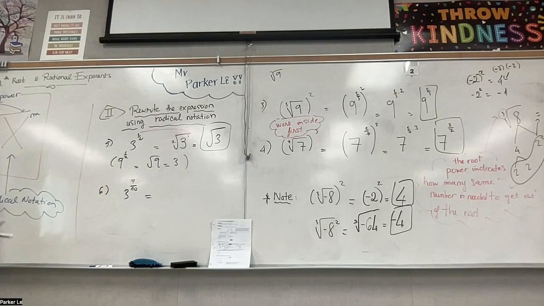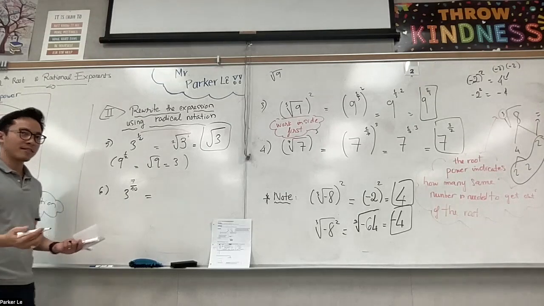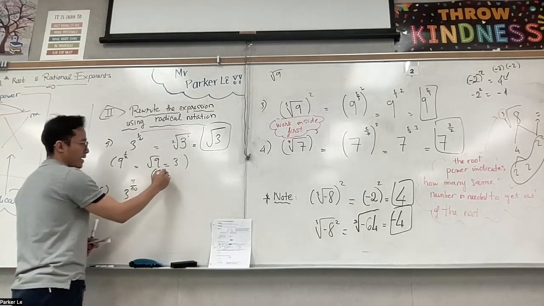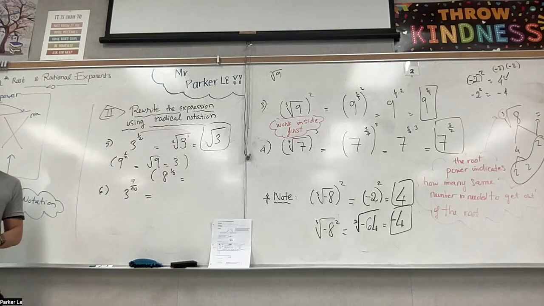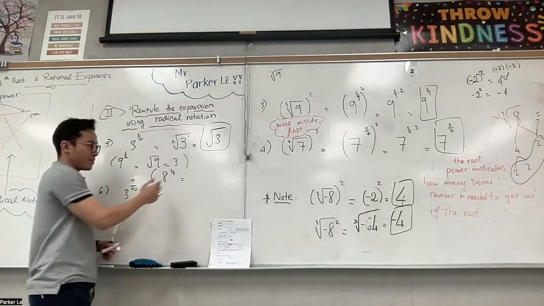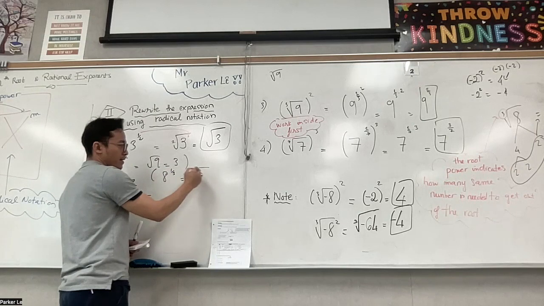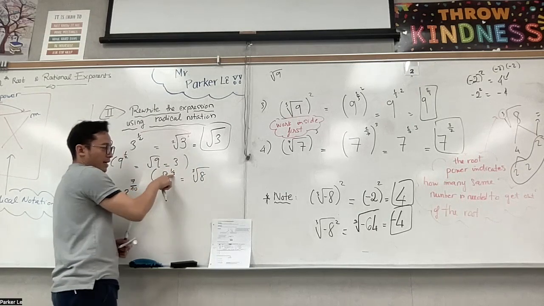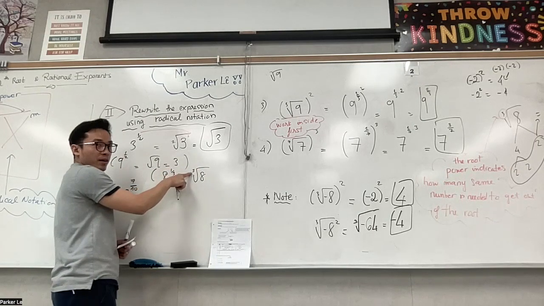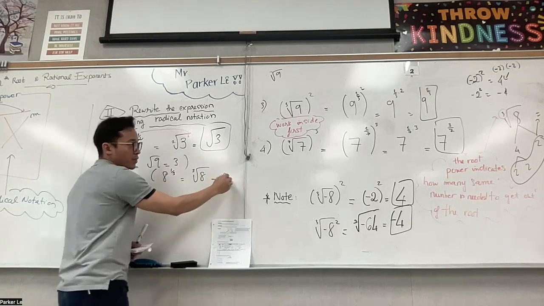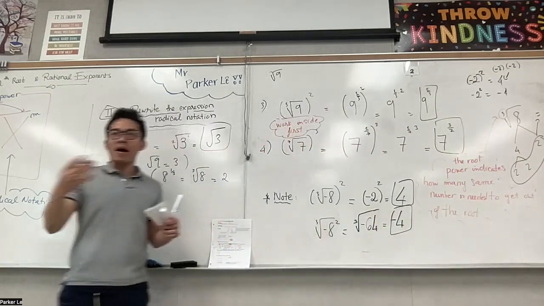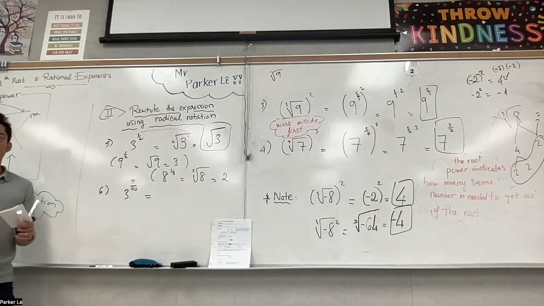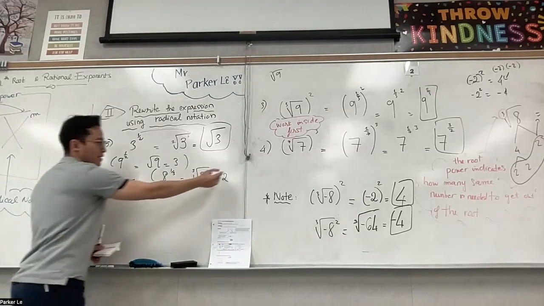So how about power 1/3? How about if I have 8 to the 1/3? What does it mean? What is it equal to? 2. Yeah. Because 1/3 means cube root, right? The power 1 goes to 1, and then the bottom is the root, and the cube root of 8 is 2. We just did it. So power 1/3 is cube root, power 1/2 is square root, and so forth.